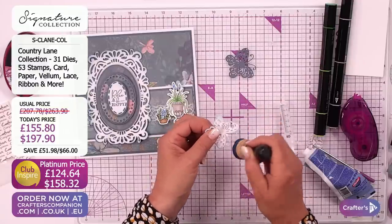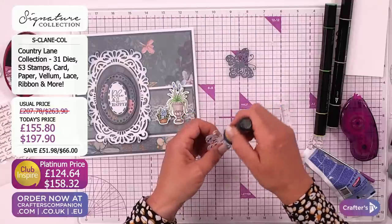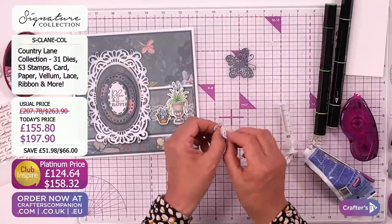Just a little bit of blue, and I haven't even got my ink pad out. Just the ink that was left over on the dauber is enough for that.